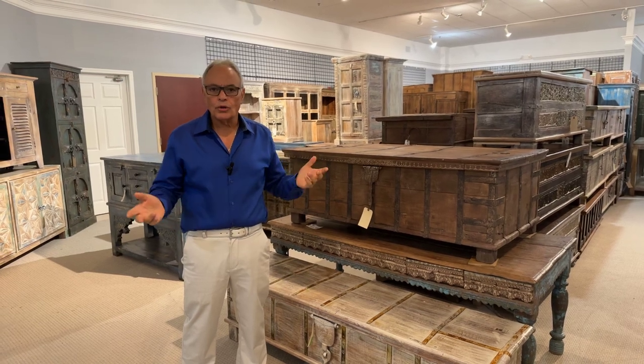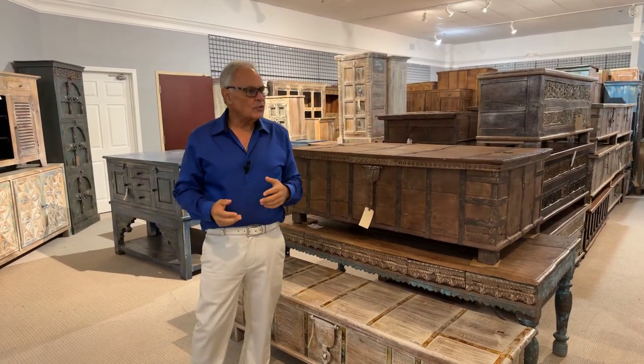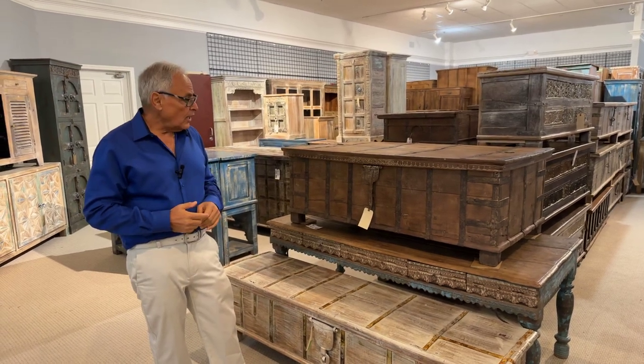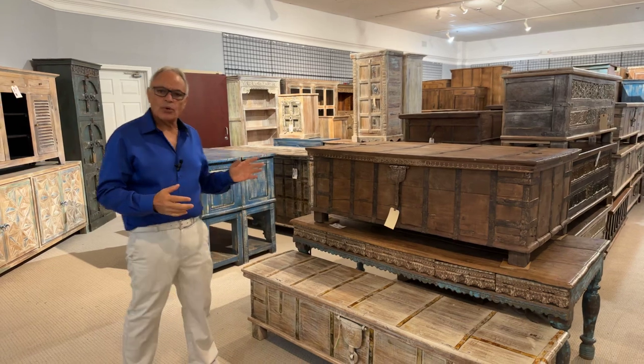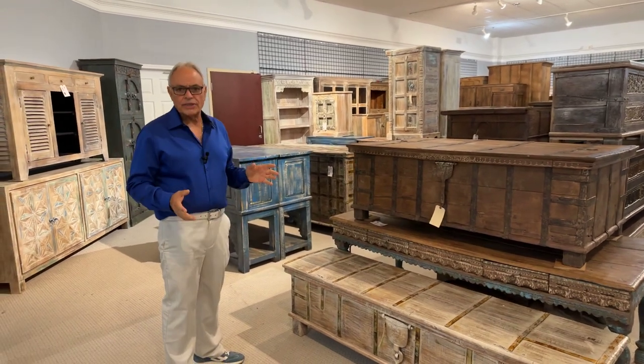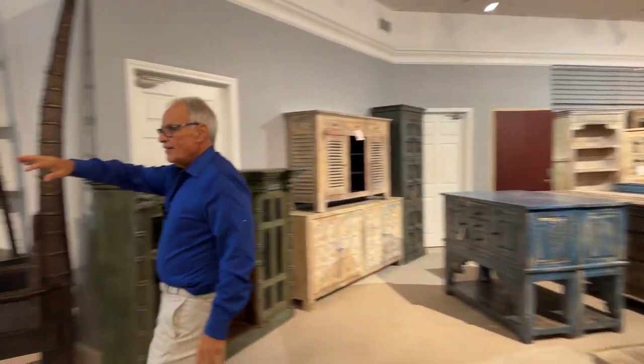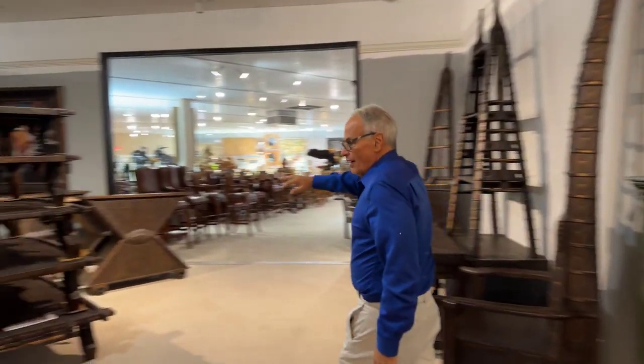It brings me to a time when I read about Marco Polo, an explorer who traveled the world looking for the most unique things to bring to people who had need. Well, shopping in the Jaipur Bazaar is truly a treasure hunt — look at the unique pieces that are carried here.